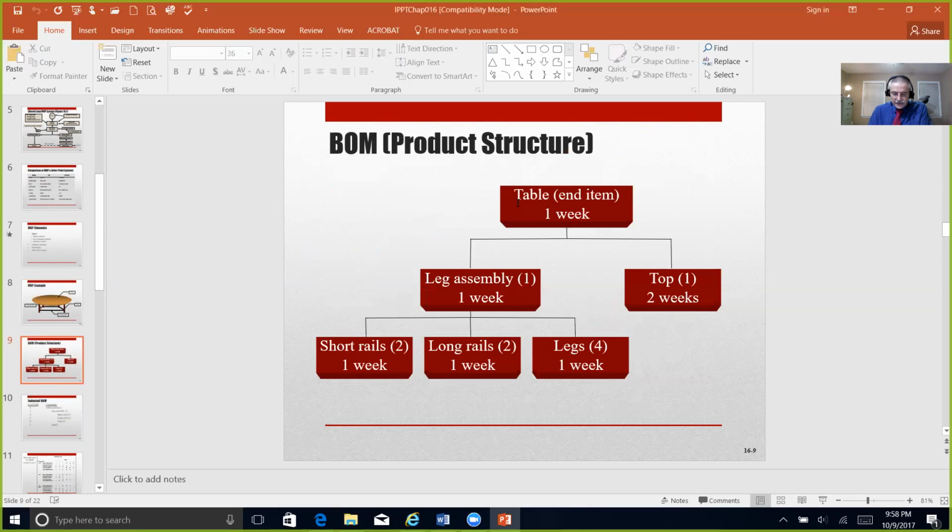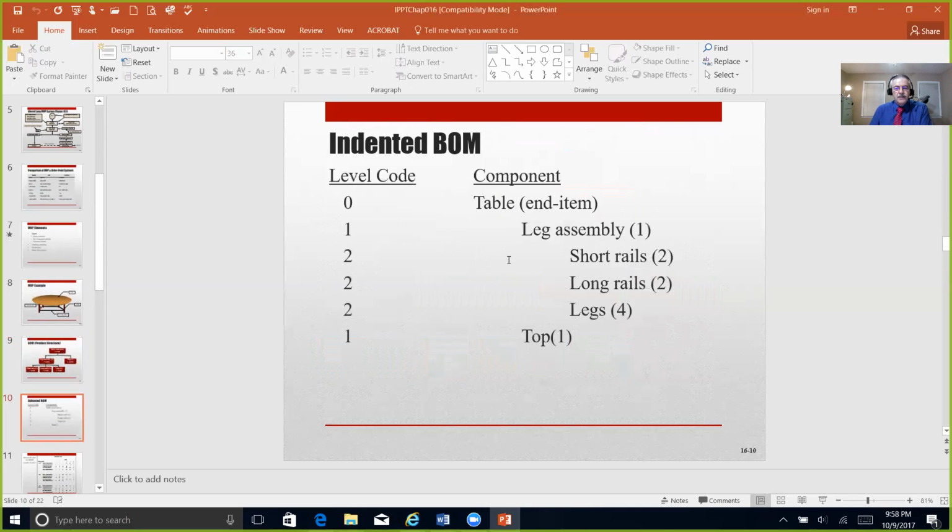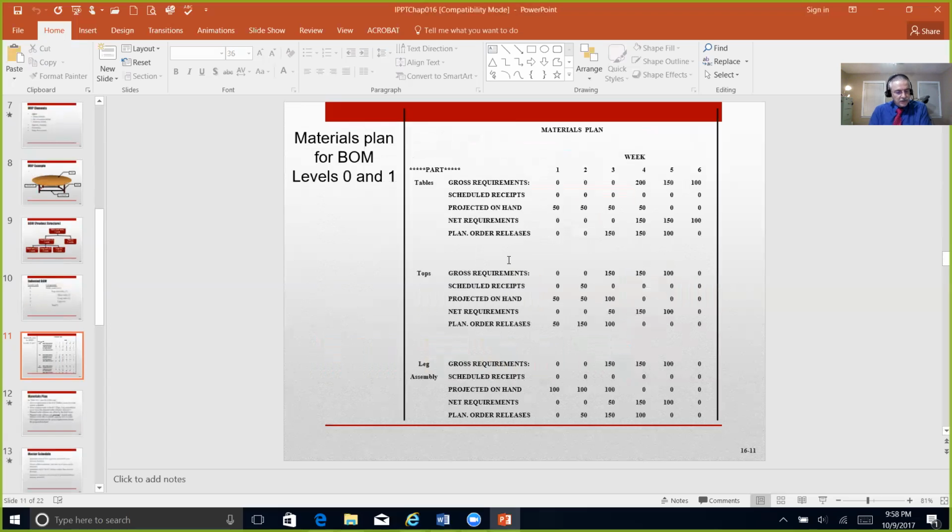And these quantities that we see listed could be considered gross requirements for completed tables, because in our example, what we were really looking for in table 16.3 is trying to complete a bill of material that was going to give us enough tables so that we can have 50 tables on hand at all times. Thus, as we go through and do the calculations of what we're going to need, we're really talking about the net requirement of the materials on hand, which is typically offset by the planned lead times.